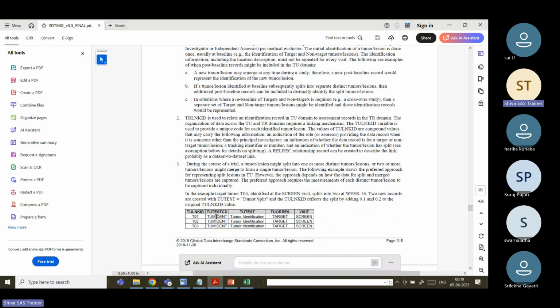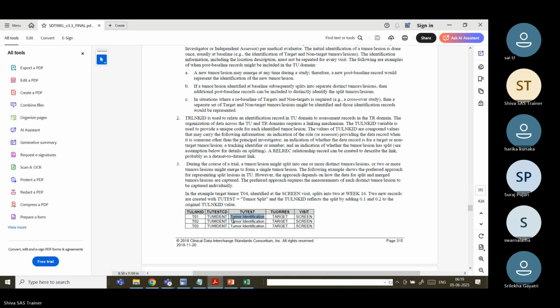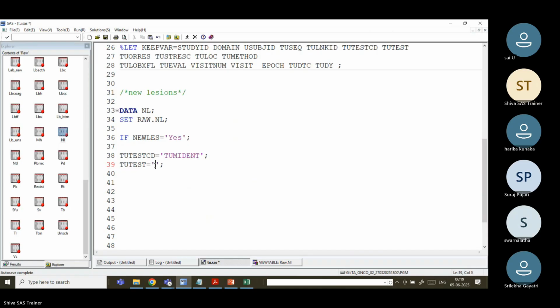Here you can see tumor identifier, TUTESTCD tumor identifier. TORRES is nothing but the original result. Okay. So here this is a new tumor. So new.